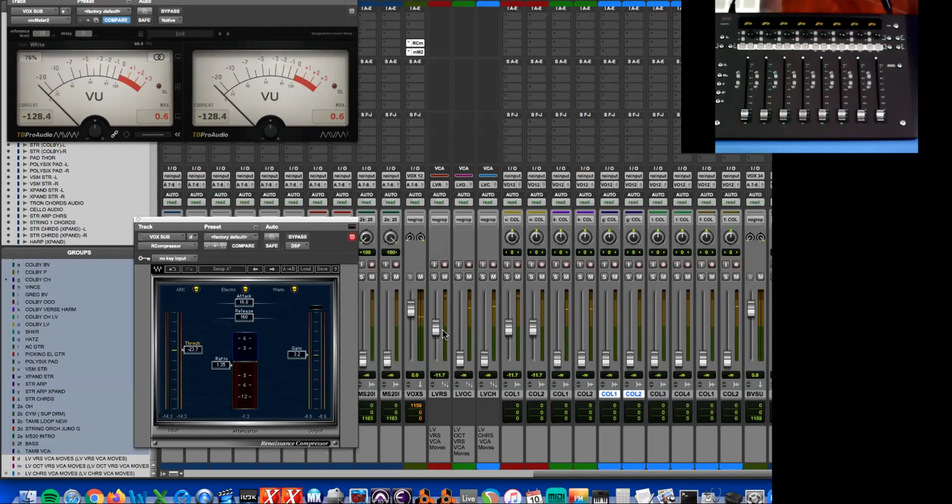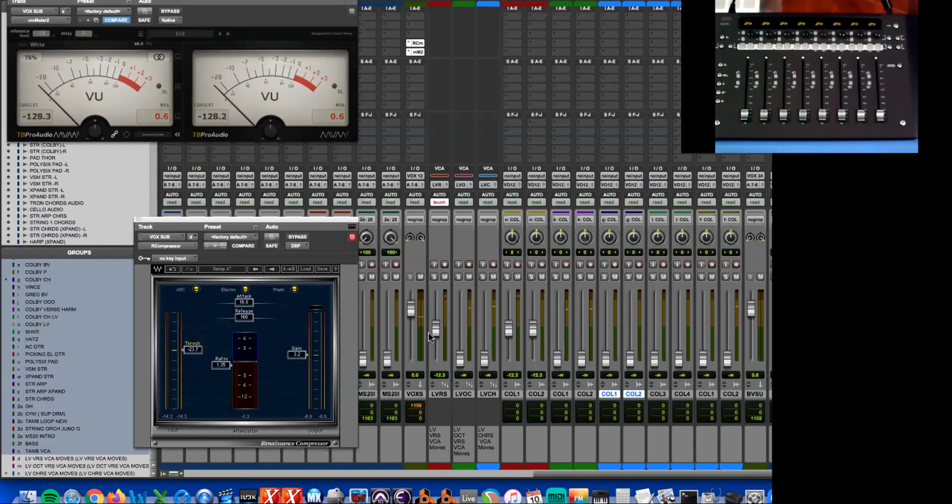Okay, so let's go ahead, and what we need to do is put this into touch. As you can see, these can be in off and it still works, even if these are not reading any automation. It doesn't really matter if these are in read or off. We don't want to have it in any of the write modes, but read or off, it doesn't really matter because this is being remote controlled from the VCA.